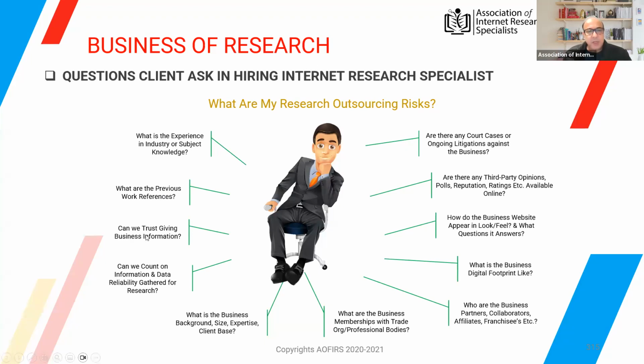Then we've got, can we trust giving business information? Generally the client is very reluctant to give out numbers or special kinds of information which are required for the research work, but the client wants to keep it secretive. So there is a non-disclosure agreement that needs to be done. And the trust level means that while you're collecting information for the client, there would be a part which the client will have to give to you as well.